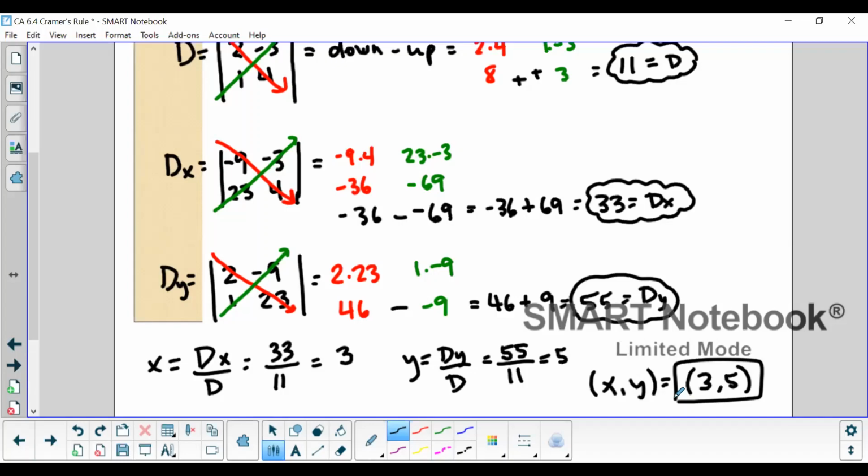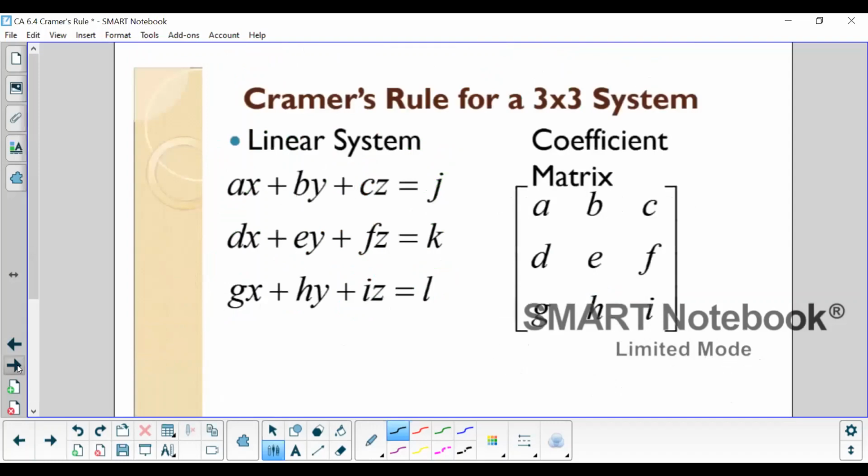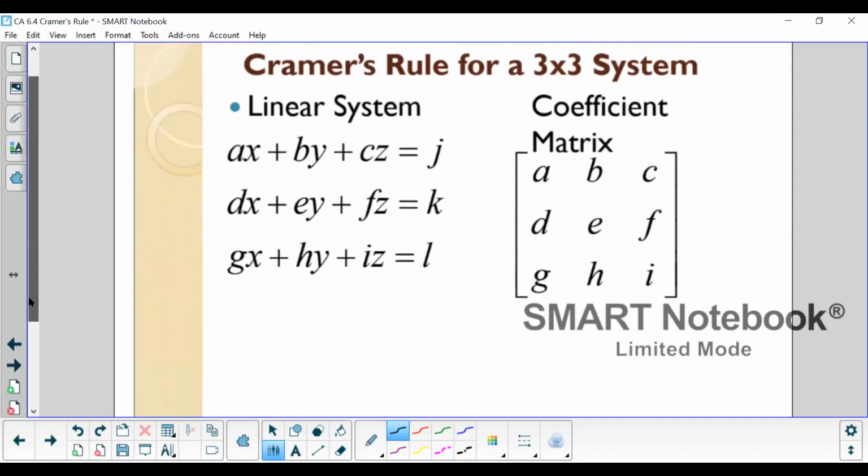We are going to now do one with a 3x3 system, but we're not going to go all the way to the solution for the 3x3 because it's a very cumbersome and tedious process. What we're going to do instead is spend some time just writing down the notations for a 3x3, and we'll do one example problem where we're just kind of, well, I'll explain it then. For right now, just copy down the screen. It's a lot of letters, yeah. So for those of you hand copying in Zoom, here's your next screen to copy, please.